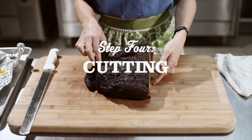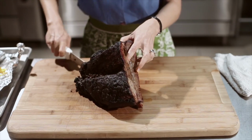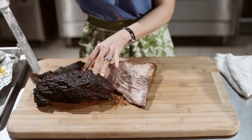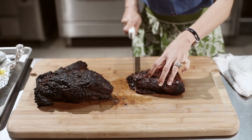And grab your favorite knife, because it's time to trim that brisket into a Texas masterpiece. Now your first cut should turn your brisket into top and bottom halves. Now you take that bottom half and you flip her over, and start making even slices against that grain.